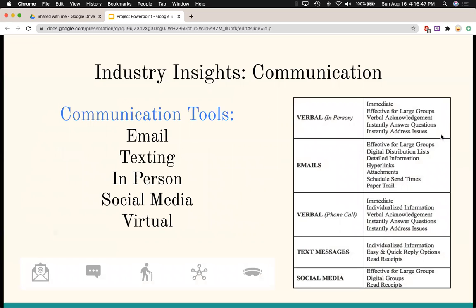With all the people at Abiomed, we focused on communication and teamwork. We discussed different types of communication and how we can communicate effectively. We can communicate using many different types of communication, whether it be virtual, online, or in person. Each form of communication is good at doing a different thing. Verbal communication is immediate and you can instantly respond to people and receive verbal acknowledgement. The online forms of communication, such as email, text messages, and social media, are effective in distributing detailed information, such as charts and pictures, and you can access them at any time and come back to them if you need to reference something.